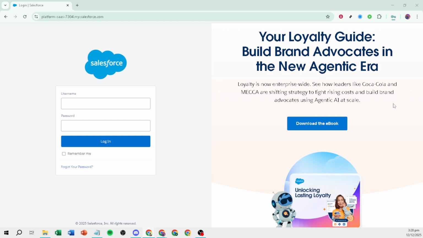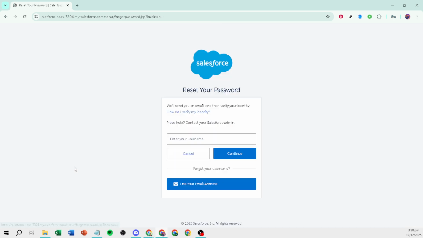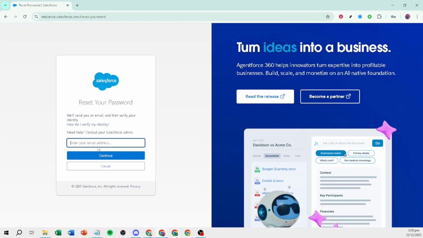If your password isn't working, the safest and fastest path is to reset it rather than trying multiple times. This helps you avoid a temporary lockout due to too many failed attempts, and it ensures you set a fresh, known good password. On the login screen, select the link that says Forgot Your Password. This opens Salesforce's secure reset flow. It's the official method, so you're not bypassing anything, just confirming you are who you say you are and creating new credentials.